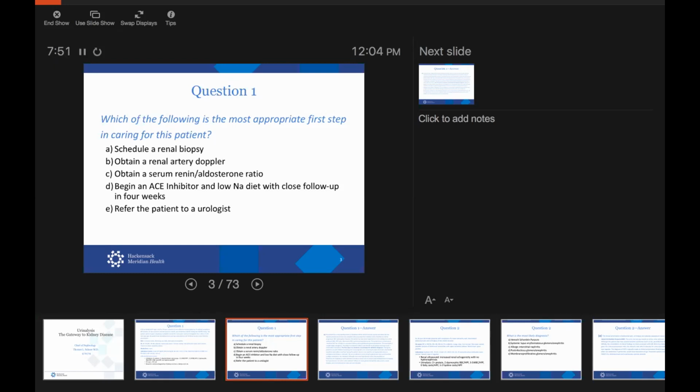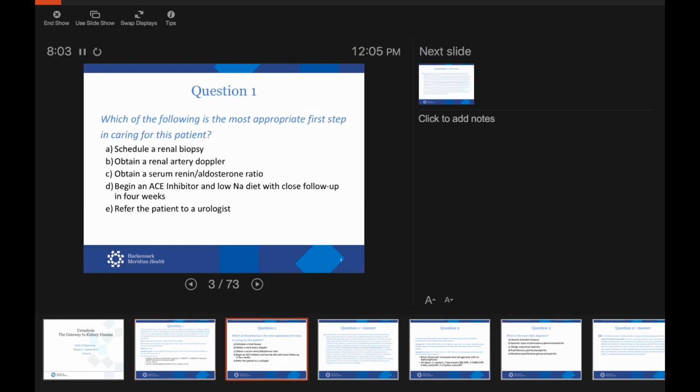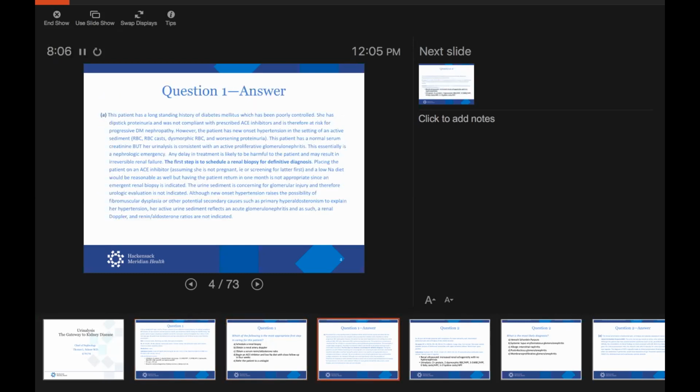So the purpose of this slide is for the boards, any test. If you see dysmorphic red cells, I'm going to show you pictures of them, which are red blood cell casts, okay? That's a renal emergency. It should require renal biopsy, okay? And that's the answer. I won't read it. You can read it and get your slides later to see why the answer is renal biopsy.